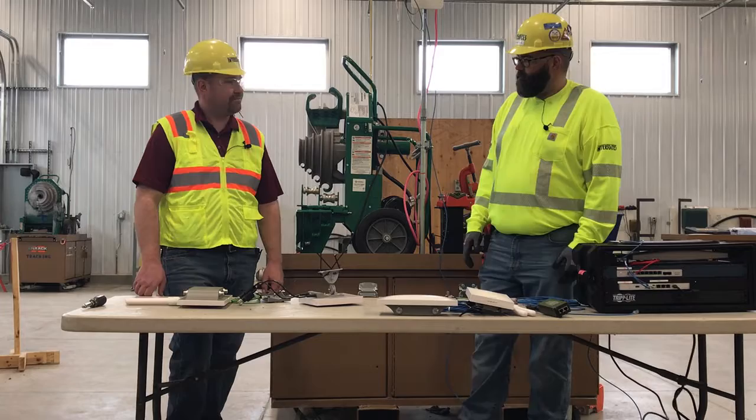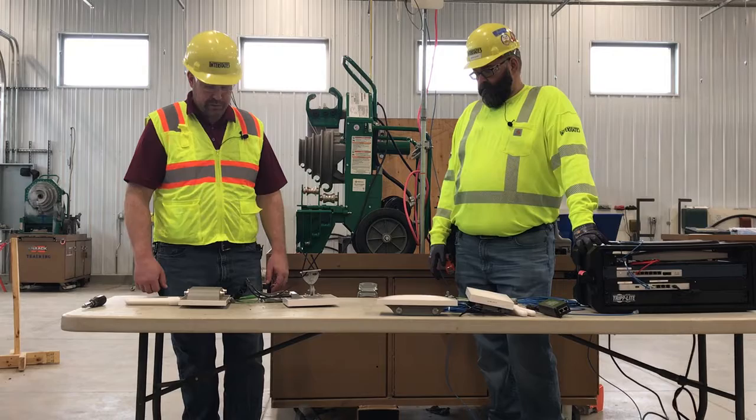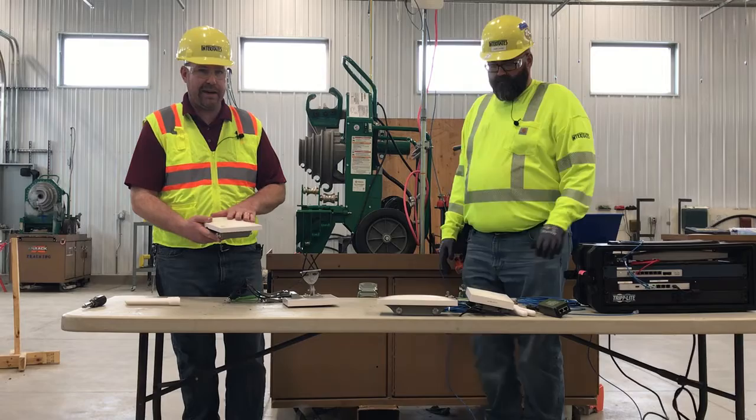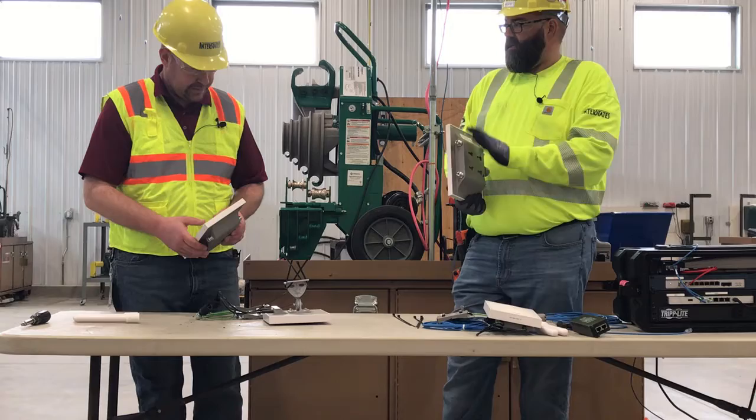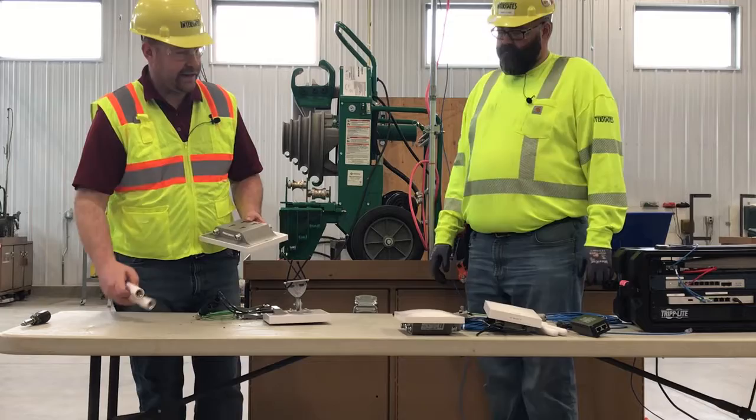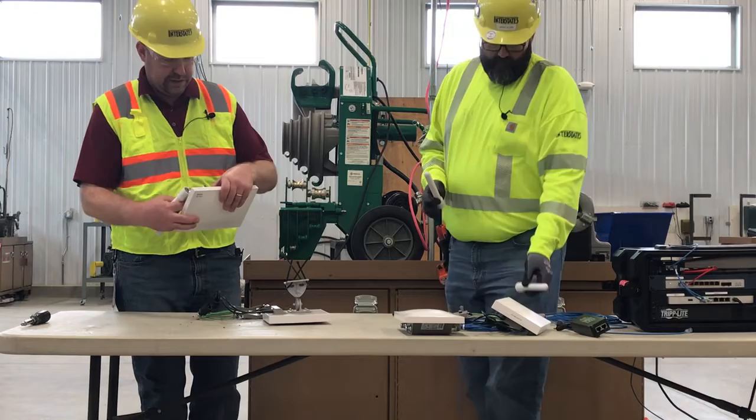The box does have a lot of components to it, but they're a little easier to set up than one would think. We're going to have two types of access points — we're going to have your main access point, which will plug into your trailer kit, and it is labeled as access point one. It's very important that we start off with access point one. This is a field one, so this one's not labeled.